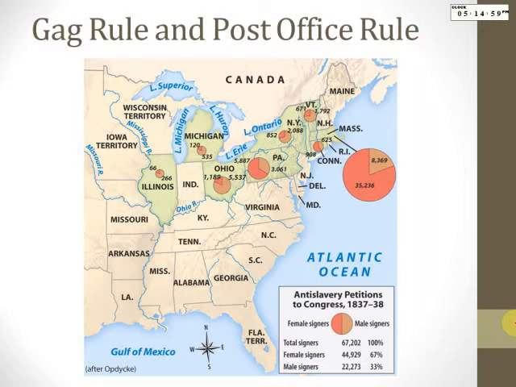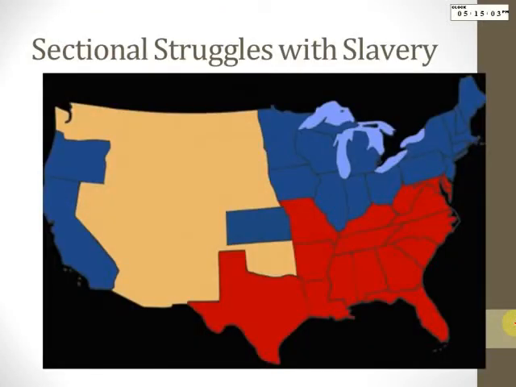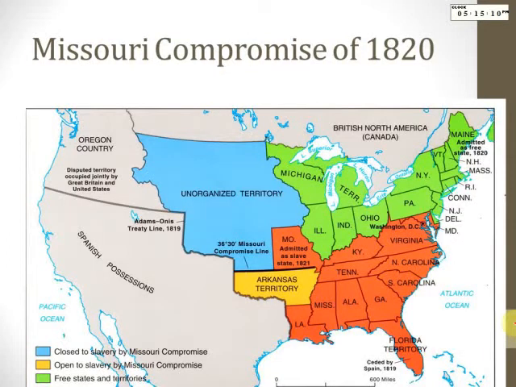So we talk about sectional struggles with slavery, and we're really going to get into the biggest differences between, again, the different compromises. Of course, you have the Missouri Compromise of 1820. As we all remember, this is the compromise that allowed Missouri to become a slave state if what became a free state? Maine. And they also established what line across the United States? 36°30'. And also we ruled that above that line, you cannot have what? Slavery. Do you have to have slavery below? No, that was the loophole that they failed to close.